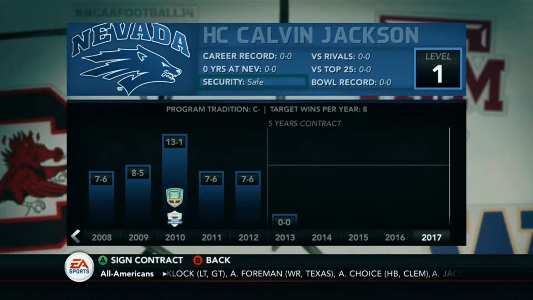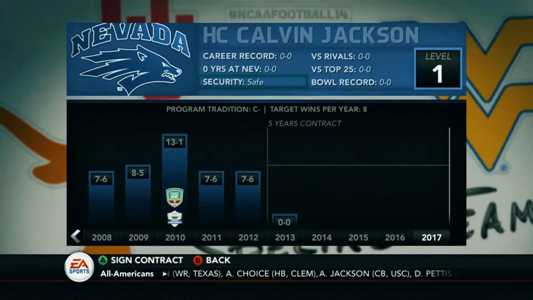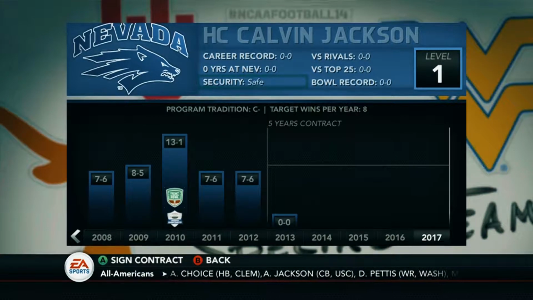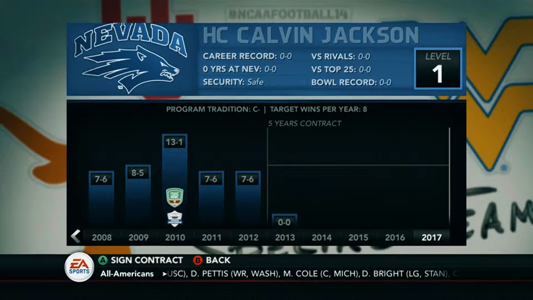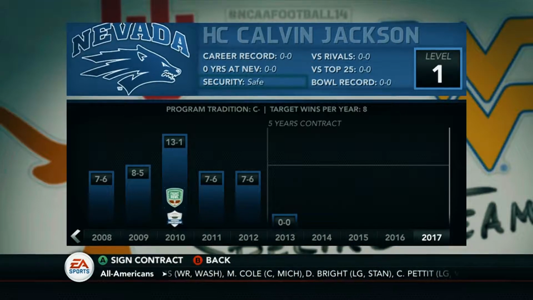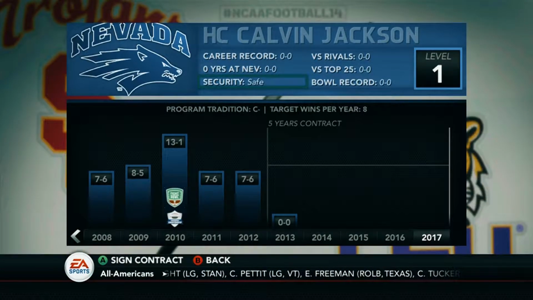Oh, and before I forget, I created a brand new head coach with 0 game experience, as you guys can see right there. So along with building up a program from scratch, we're also trying to take our head coach from level 1 and see if we can turn him into one of the winningest coaches in college football history. But we've got a pretty long road ahead of us before we can start talking about any of that. So we'll just see how it goes.